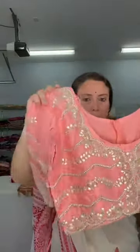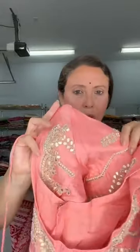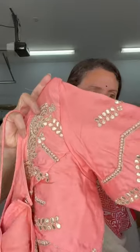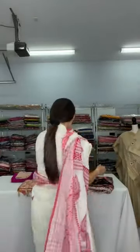Look at the back side of the blouse. This is the back side of the blouse. Okay, and this has full pearl work. If you look at close, this has pearl work on the blouse. This is a pearl work. Okay, this is size 38. And let me show the sari now.